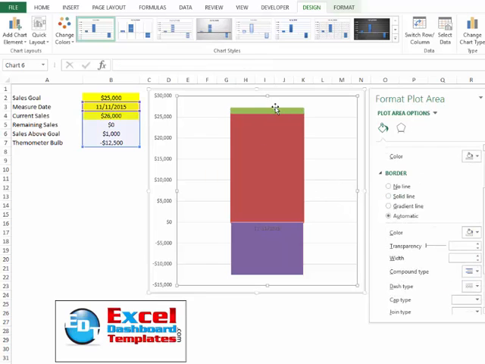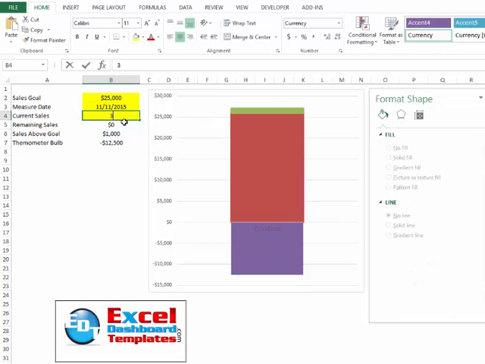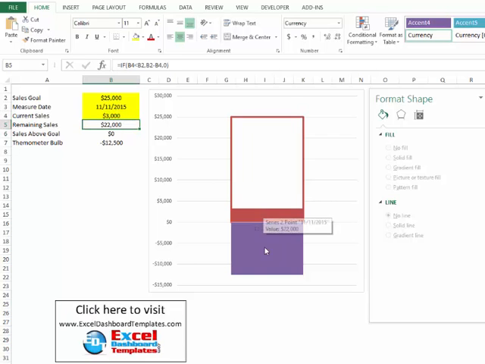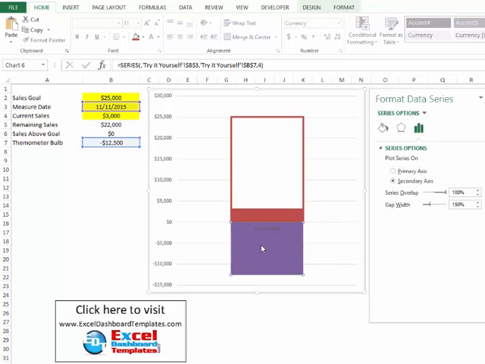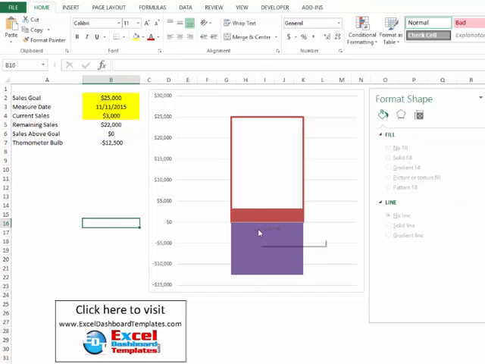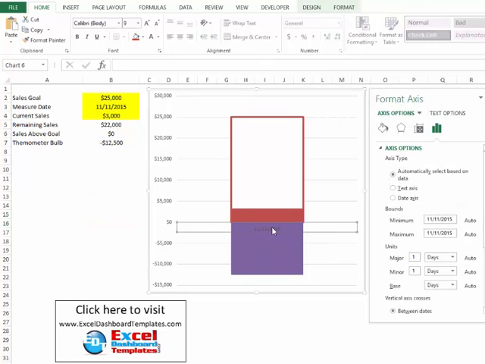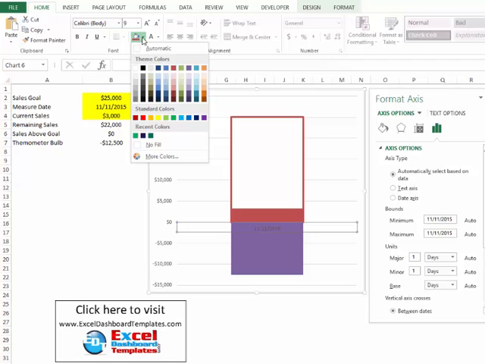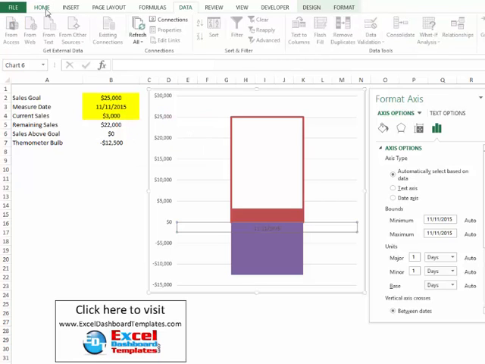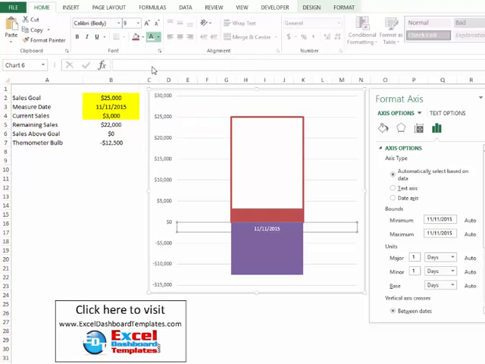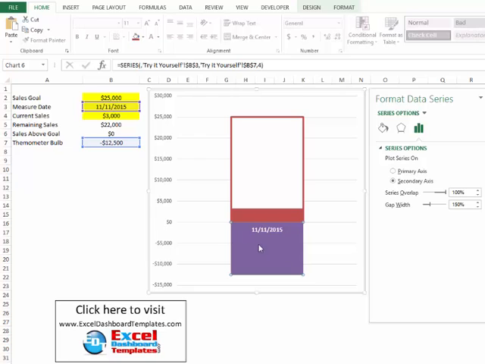All right, so now we have our chart pretty much set, except for one other thing. Let's go change our values and say we have about $3,000 worth of sales. But you can see we need to add this bulb down here at the bottom. And before I do that, let's highlight the horizontal axis by clicking on that date of 11/11/11. Let's go up to your home ribbon and change the text color to white. And let's make it bold, and we'll increase the font a little bit so you can know when our sales were active.